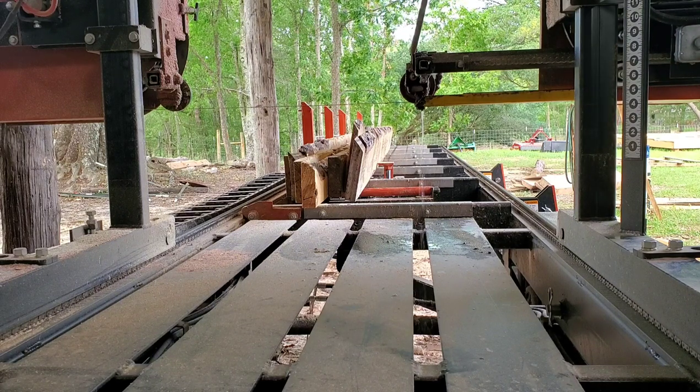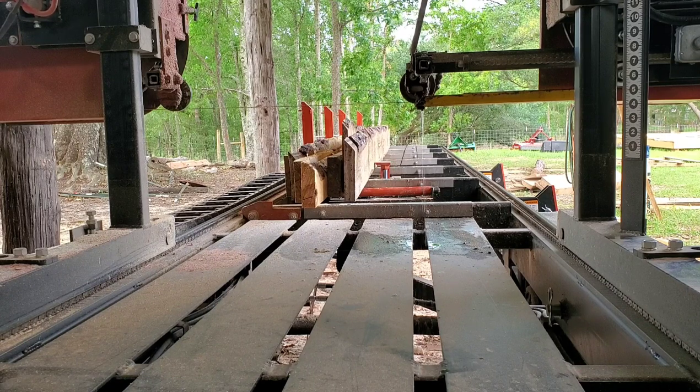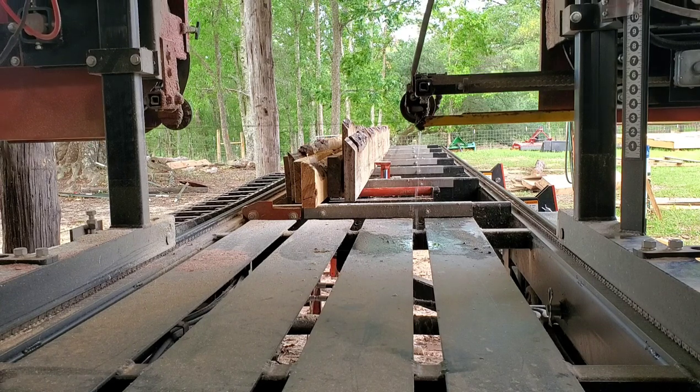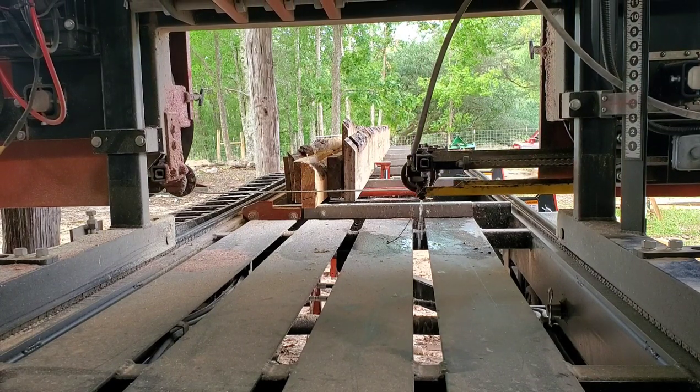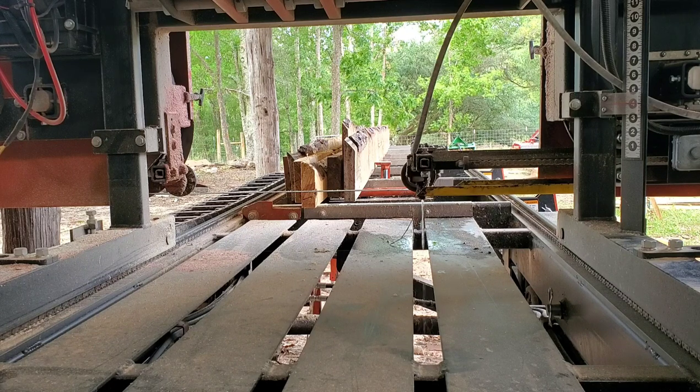Water, but I got enough for one cut. Inches, and I'll get the wrappers I need out of this, I believe.